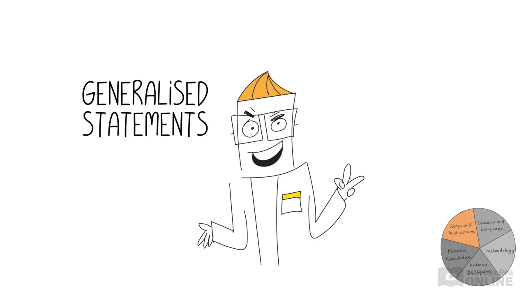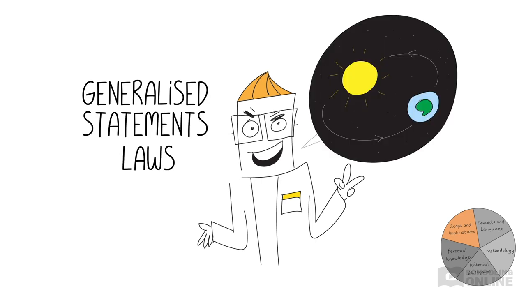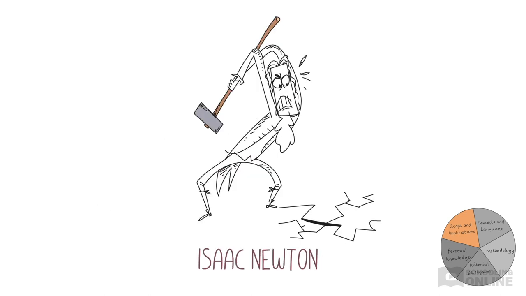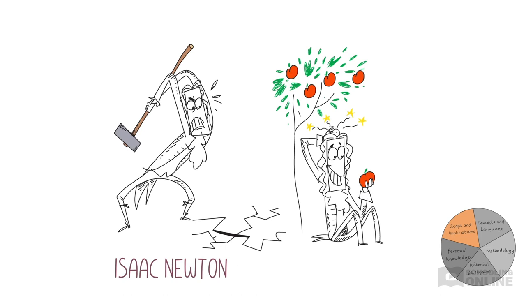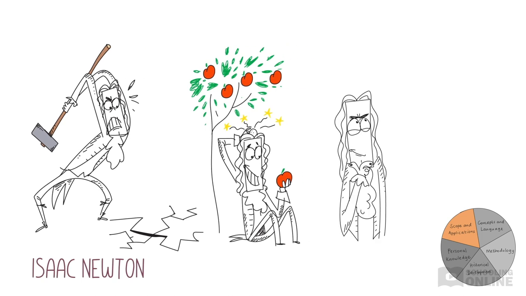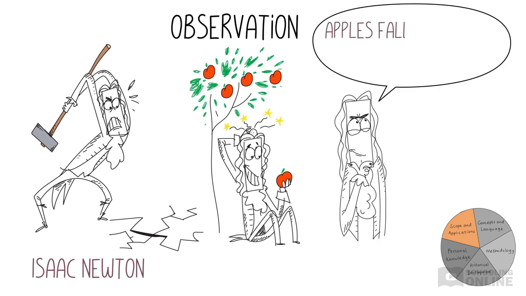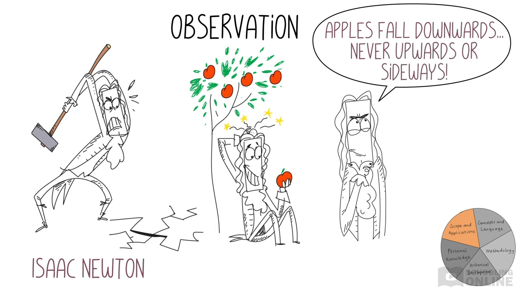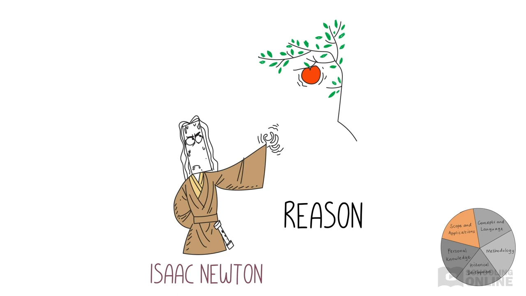These generalized statements can be laws, which tell us about fundamental features of the natural world, or principles, which tell us about how specific phenomena occur. Beyond this, a theory explains and unites many laws in terms of certain underlying principles. Consider Isaac Newton's groundbreaking finding. One day, Newton was hit on the head by an apple which fell from a tree. He came to a crucial observation: Apples fell downwards, but never upwards or sideways. Why was that the case? Eventually, Newton used reason to determine that there was probably a force acting on the apple. Eventually, this led him to discover the law of universal gravitation.